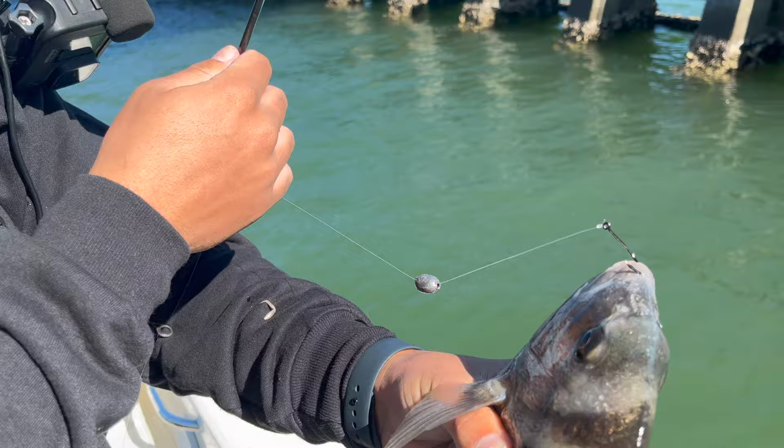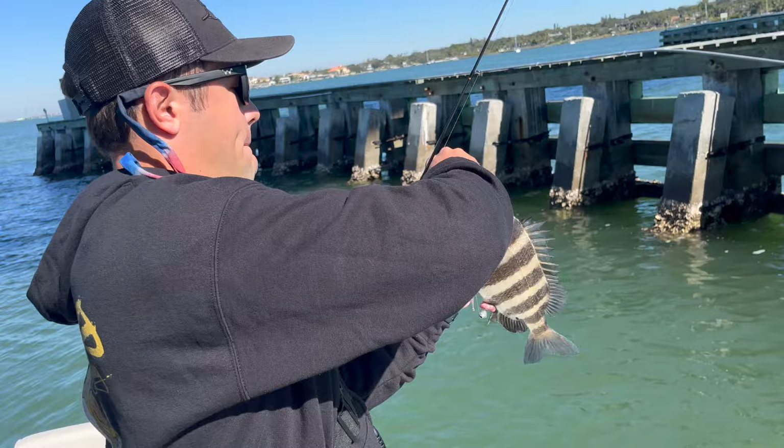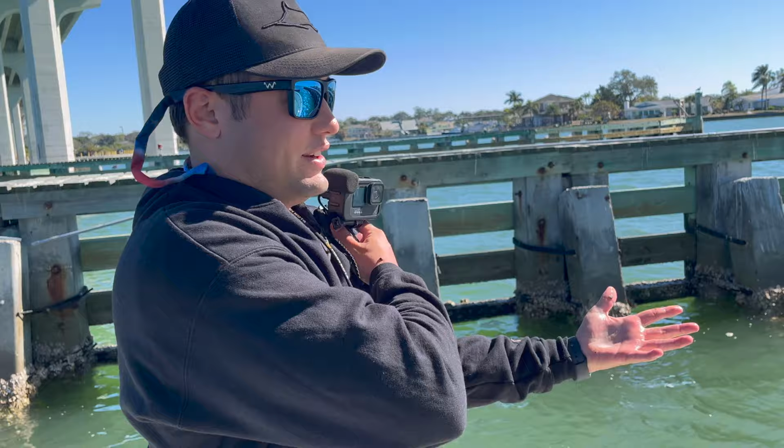He's a chubby one. Not the longest fish. Oh, pooping on my boat. Thanks, dude. But yeah, super sick, guys. Super sick. All right, he's gone, guys. Whatever, I got poop all over me.